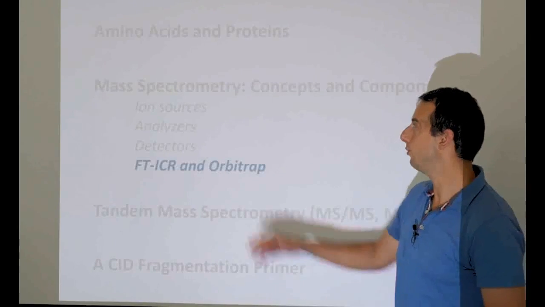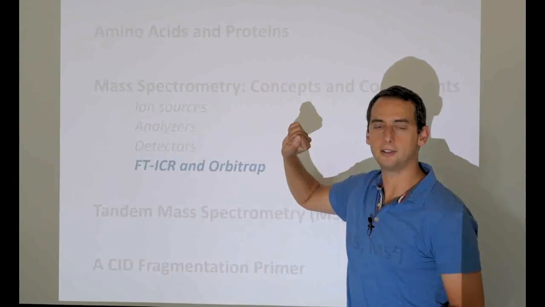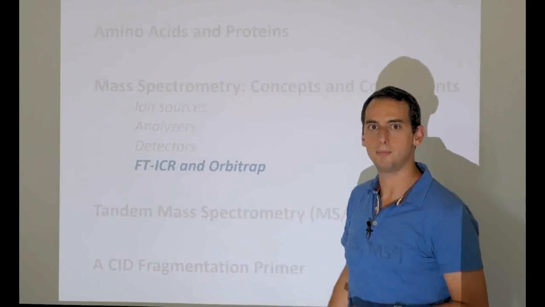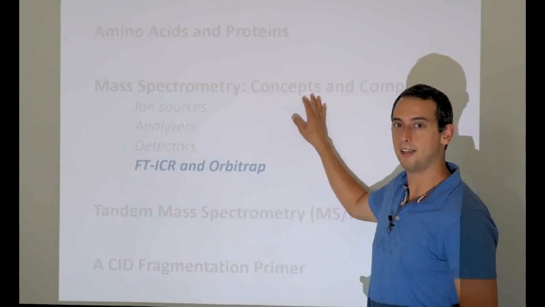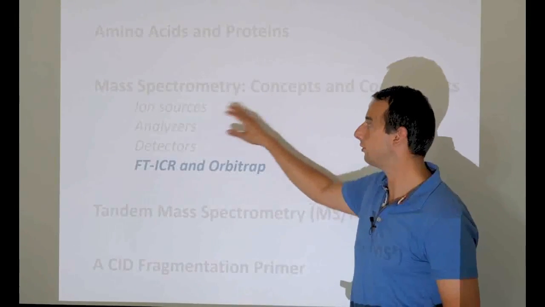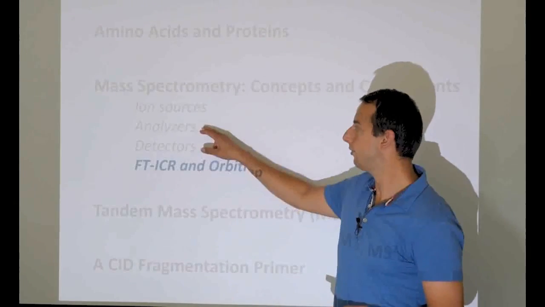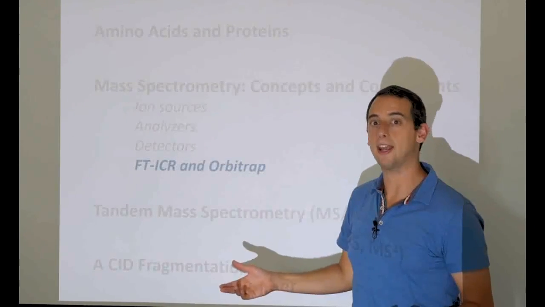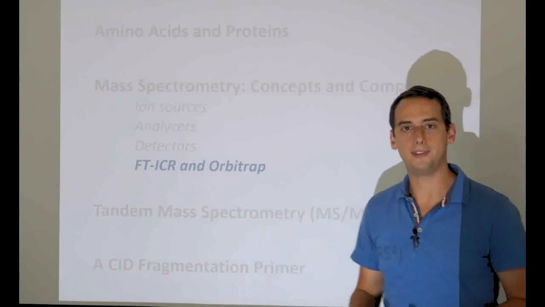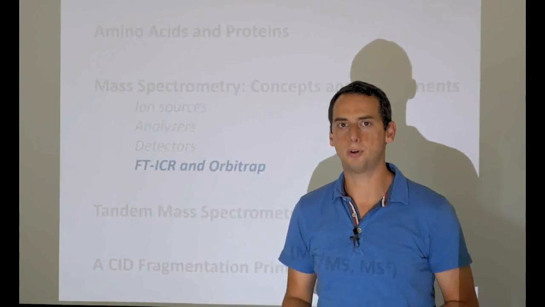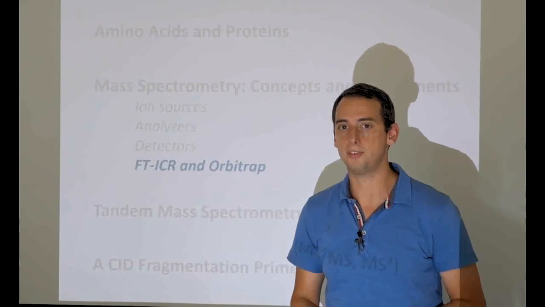Just a brief recap as usual. We talked about amino acids and their properties, how they influence our analytical setup for the mass spectrometers. We talked about the mass spectrometers themselves in the second lecture, about their components and overall architecture, and the ion sources. That was the second part of this second lecture. Third lecture was talking about the different analyzers that we have. And the fourth lecture, the previous one, was about detectors. So how do these detectors work and what are the caveats with these detectors, which are quite important for quantification.